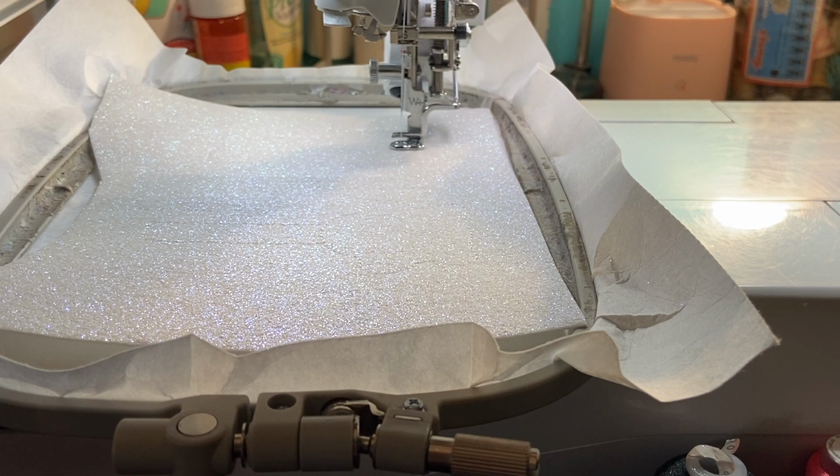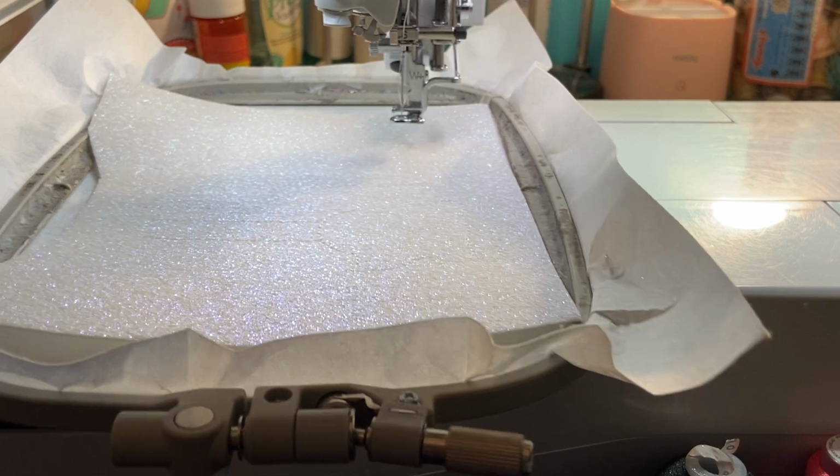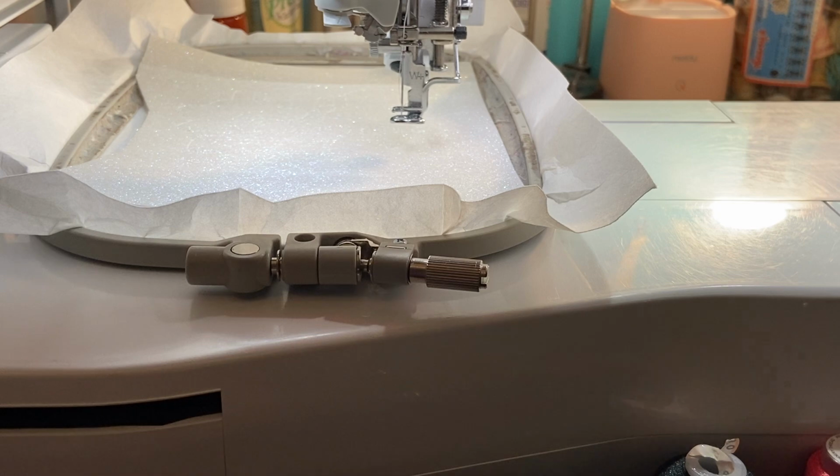Next thing you know, we're going to change the thread now to the pink, and I changed it to this brighter pink because I like it better than the first one.